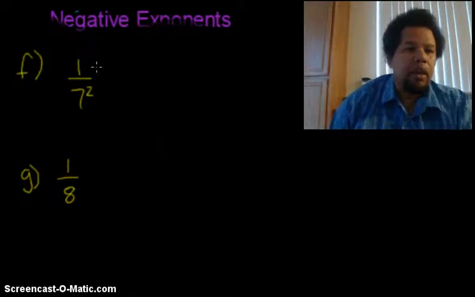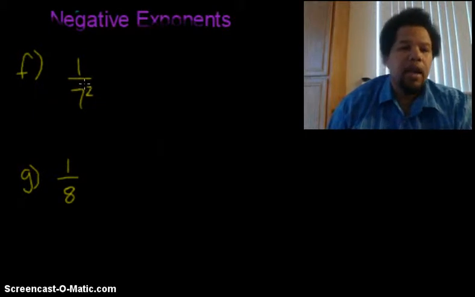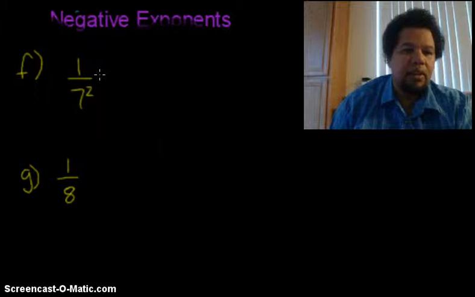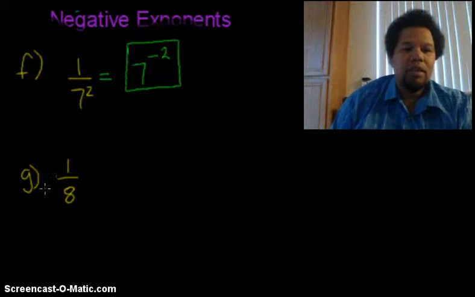All right, so let's go ahead and say we have a problem that looks like this: 1 over 7 to the 2nd power, and they want us to write it as a power with a negative exponent. So the rule tells us if we have something on the bottom, this is equal to 7 to the negative 2 power. So this is like going backwards on the rule. They said if we had a fraction like this, what exponent would we have had? The negative.